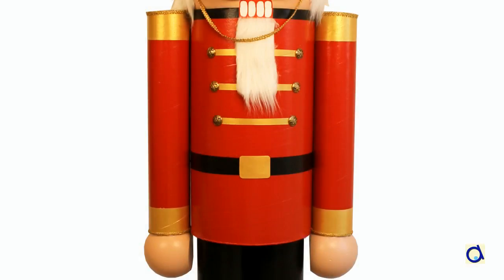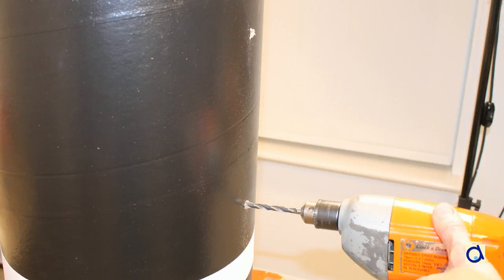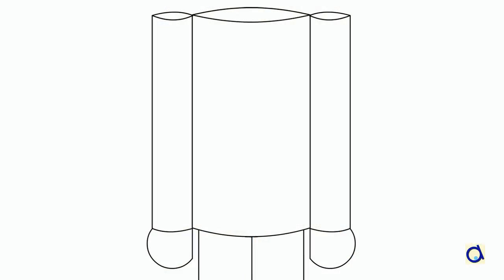Now, let's attach the arms to the torso. For each arm, drill 2 holes in the torso at the place where you want to attach the arm. On the pictures, the torso and the arms are black because these pictures belong to another Nutcracker, but the same explanations apply. Hold each arm in turn against the torso in the position you want it to be when it is attached to the torso. You may need someone to help you with this step.